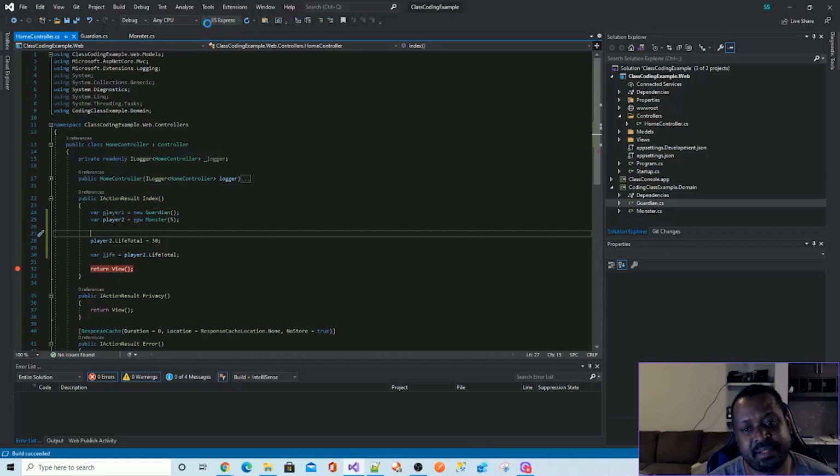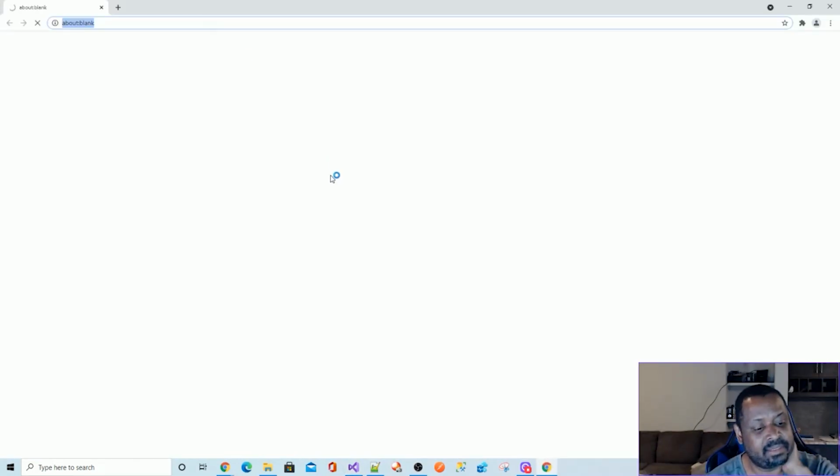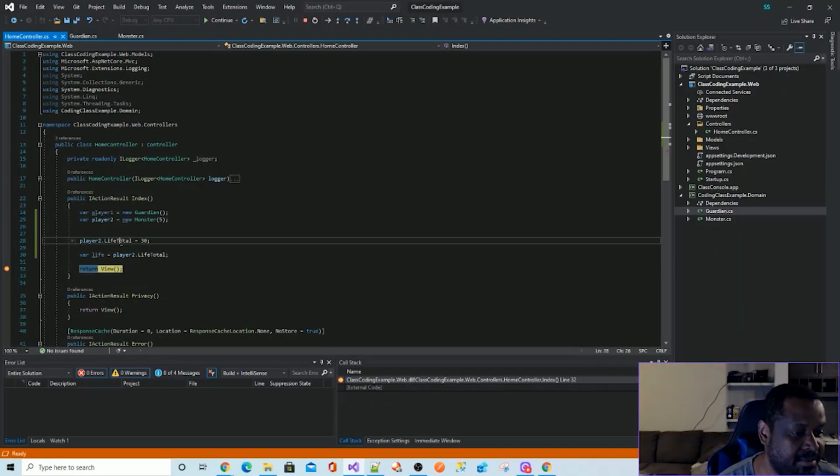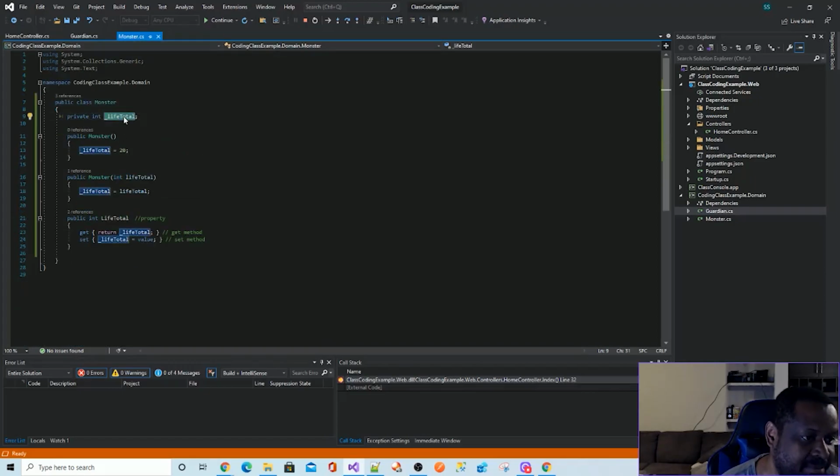It's going to build a little faster now. Yes. Here we go. All right. So we set it to 5 when we initially started. Then we said, forget that. We're going to set it to 30. And the life total is 30. So even though we encapsulated this life total inside of the object, boy, did we make it very accessible for us to make changes to.